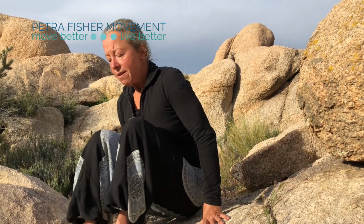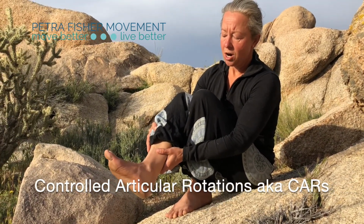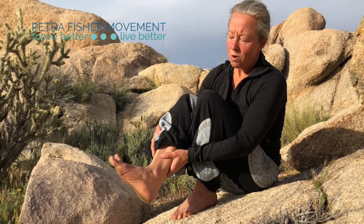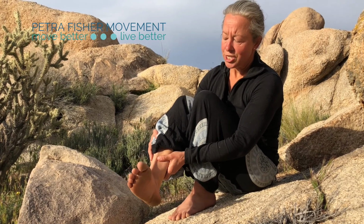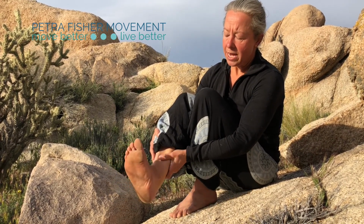One of my favorite exercises for the ankles is the ankle articular rotation, controlled articular rotation, or the CARS. It's really just an ankle circle, but it's got some subtlety to it. First of all, you want to be doing your ankle circle with your ankle. So not with your toes, not with your shins. You want to make sure it's really coming all from the ankle.